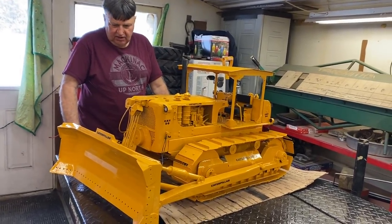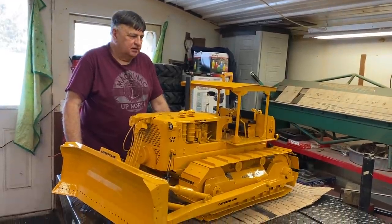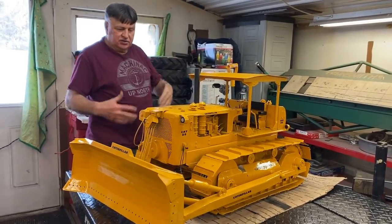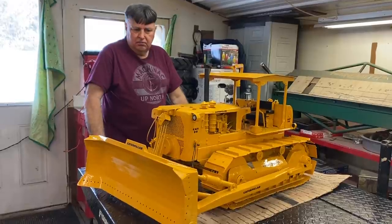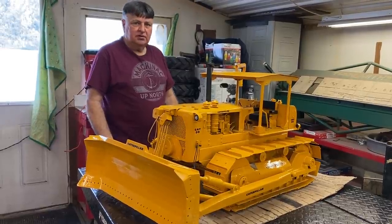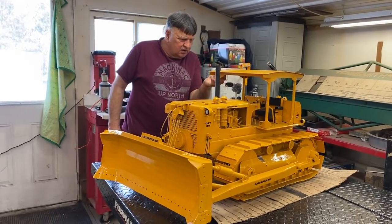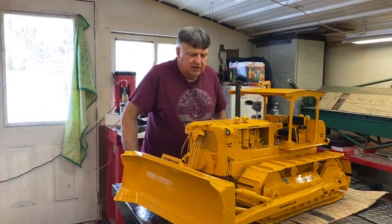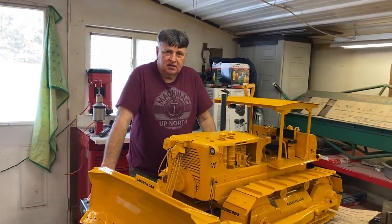I'm very happy with this one. I haven't been on for a few days — I just took a break. I've actually started the next project, the John Deere 4020, so in a day or two I'll post the first video of the starting progress on that. I've also got the EJ Potter tractor almost done and I'm very happy with how that's looking. We'll put this video on today and share it, and then we'll see you in a couple days for the first progress on the John Deere 4020. Everybody have a great Saturday!